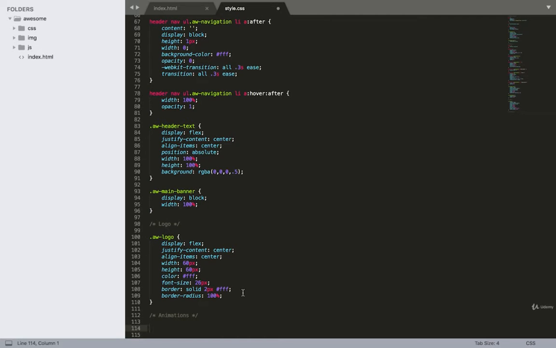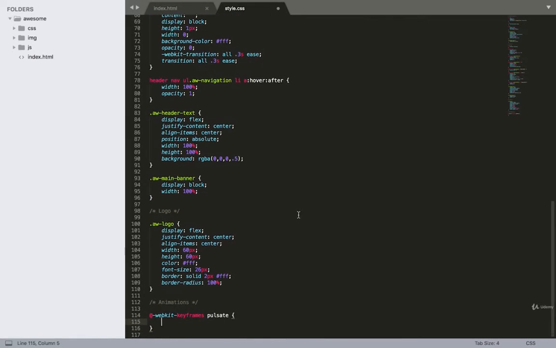So for the start, I want to add some keyframes here, and I will just write -webkit-keyframes. Maybe give it some name of pulsate. And here I want to define some steps.